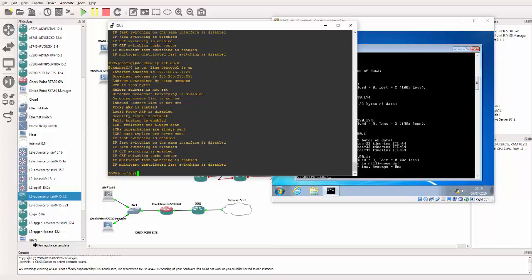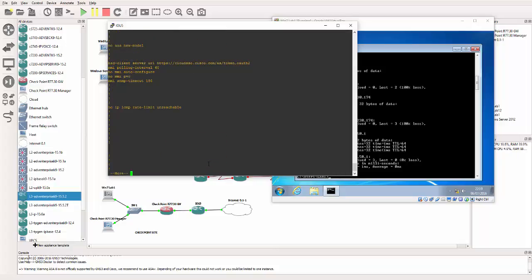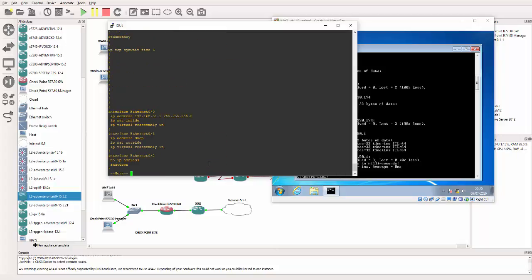So what I'm going to do is I'm just going to do show run, and we can see that that's configured. So what I'm going to do is I'm going to change that IP route. You see there, the default route, and we'll see if that makes a difference. No IP route.